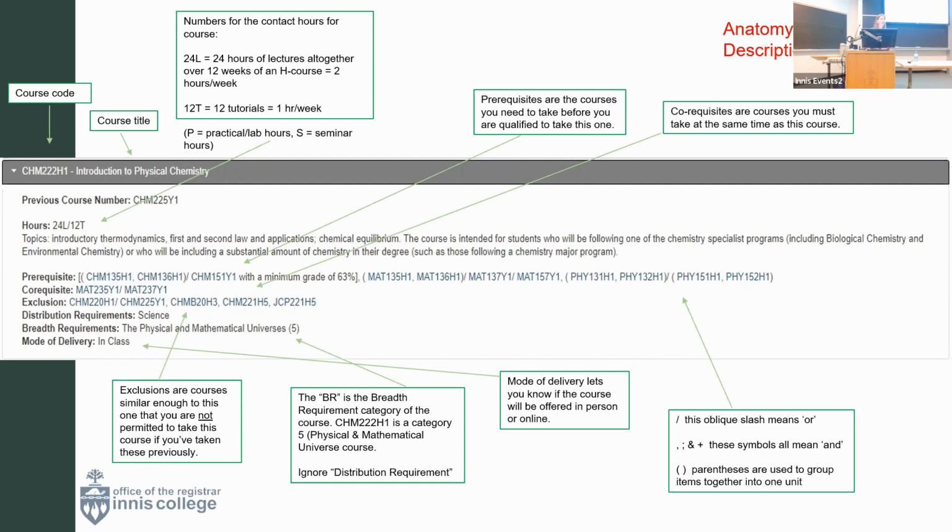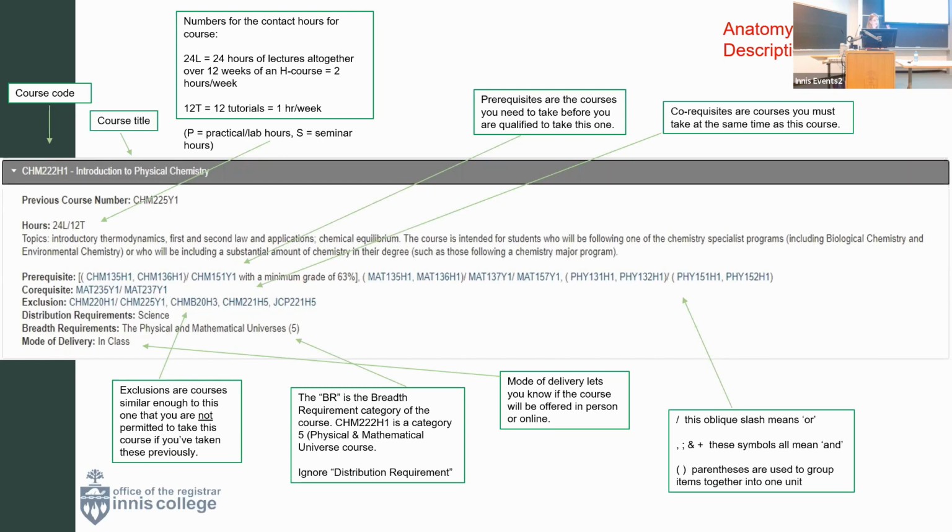All right. A co-requisite is a course that you have to take at the same time that you're taking this one. So for students who are enrolling in Chem 222, they also have to take one of these 200 level math courses in the same year. And an exclusion means that you're excluded from taking Chemistry 222 if you've taken any of these courses. Usually an exclusion is due to the content being too similar. But in history, for example, all of the 100 level history courses are different, but they're all exclusions of each other because the history department doesn't want you to take more than one 100 series history course. So, in that sense, the department has made this decision.